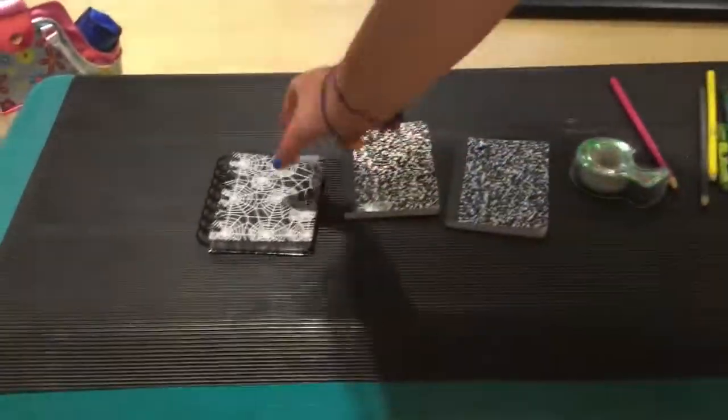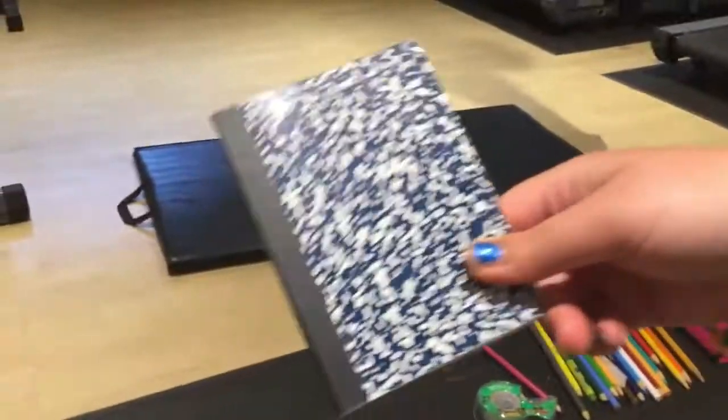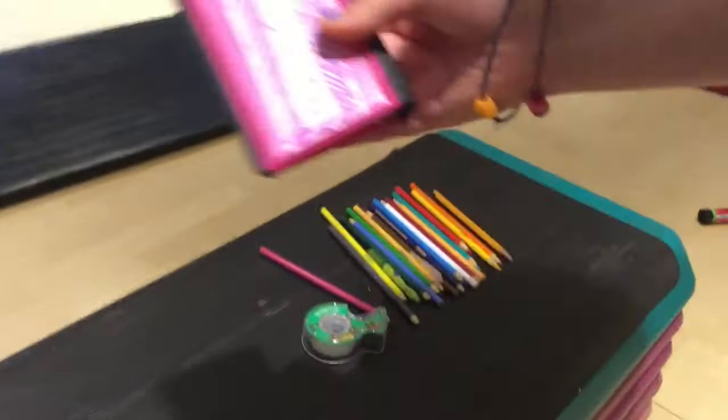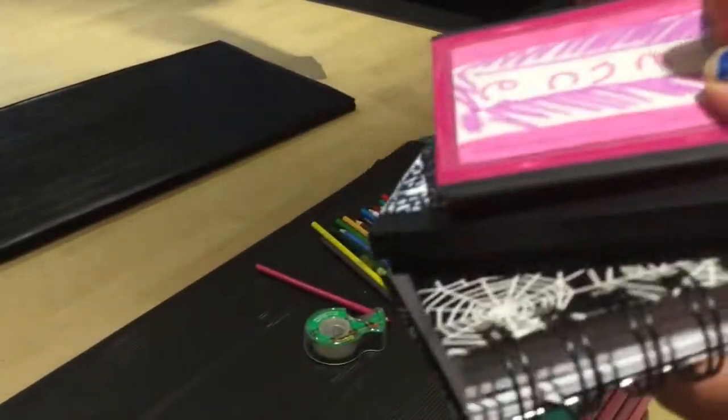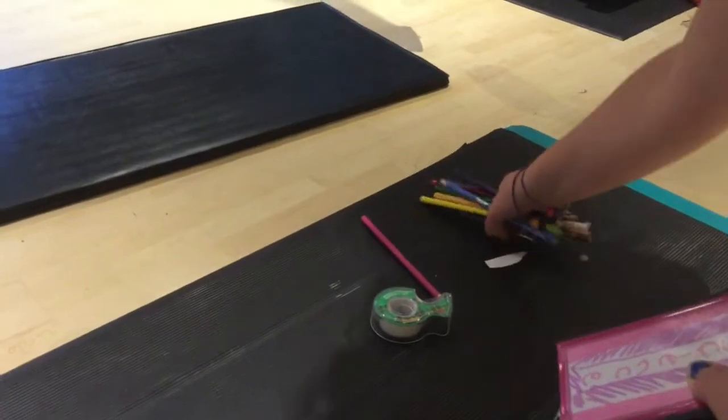First we're at pencils. The girls are so tired so I'm just going to pick things out. Katie needs a drawing book — we already looked the other day and picked this one out. This one is for Grace and this one is for Rosie. We also need some pencils, and some tape and wrapping paper because we always need that in the house. Now we're going to go pay.